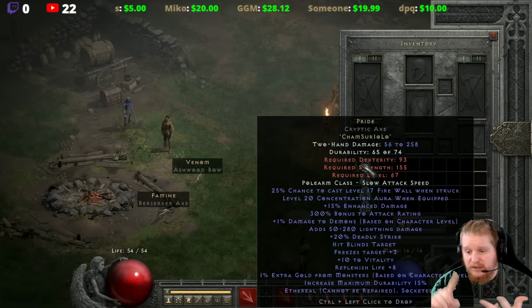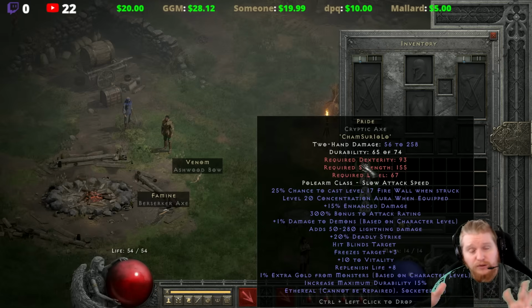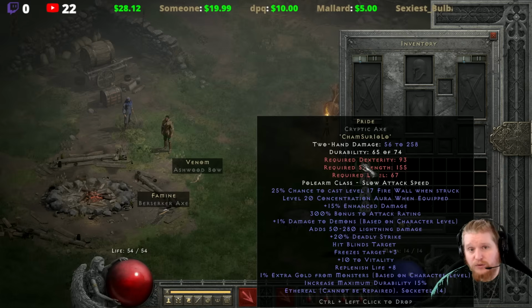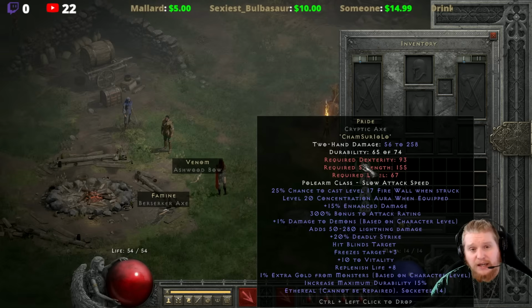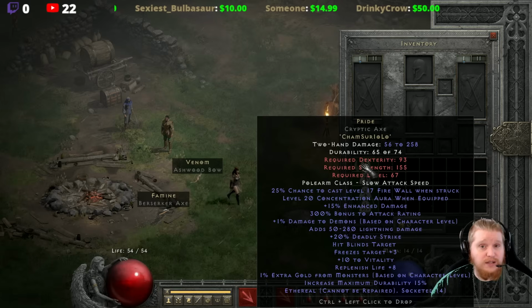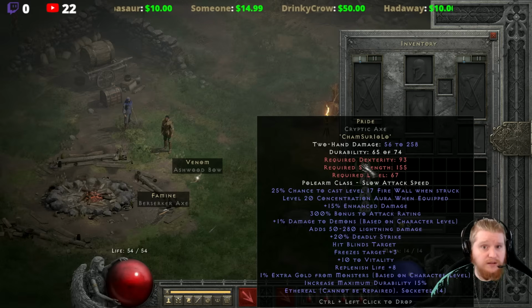The damage to demons, the concentration aura, the deadly strike, all of those are meaningless when you're multiplying a very low number. And Pride does that. It multiplies a very low number. It's like, oh, look, my Merc is doing 20 damage. And then it's like, yeah, but we got concentration and demon damage and we got deadly strike. And after all that, he's doing a whole 100. Yeah, he's doing 100 damage now. Like, maybe even 200. Like, if he gets a crit.